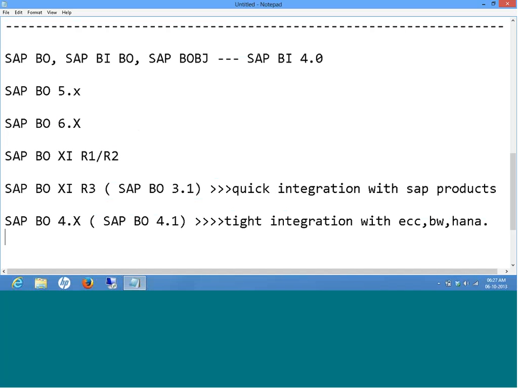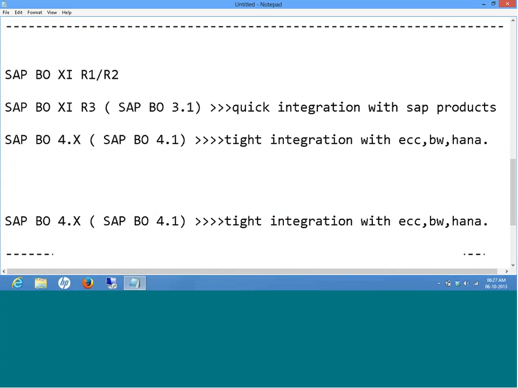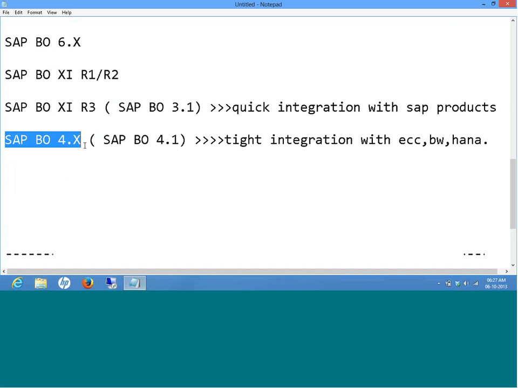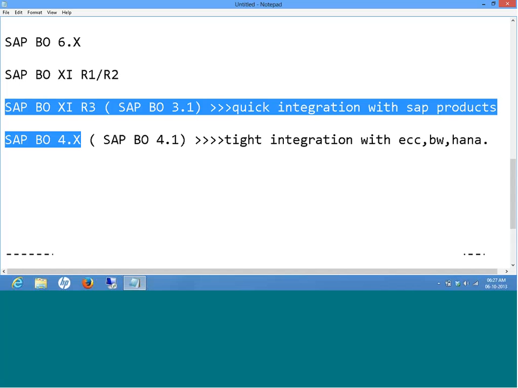This is the version history of BO. As of now, most implementations happen in 4.x, but there are still projects running on XI 3.1. As part of this course, we are focusing on these two versions, BO XI 3.1 and BO 4.0, so we'll go with both versions in parallel.